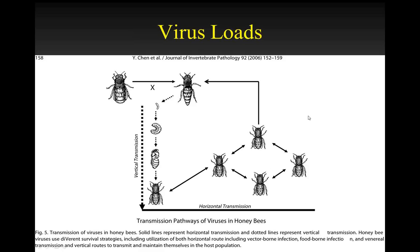And so you've got the activation, so to speak, and vectoring of these viruses from the varroa mites. And now, once those viruses are present and at high levels, you see the transmission of these viruses being perpetuated within the colony through the queen and also through the other bees. And that's one of the reasons why there's such a latency period where these viruses persist after varroa treatment.